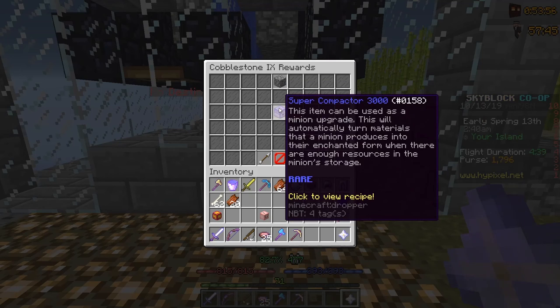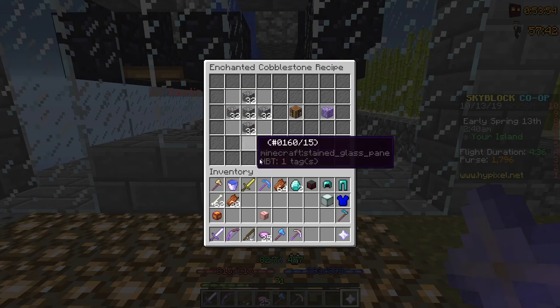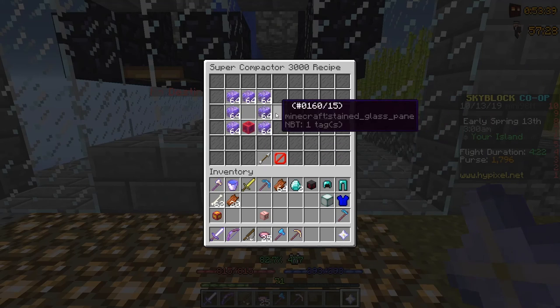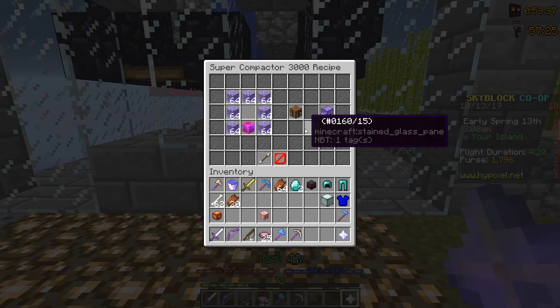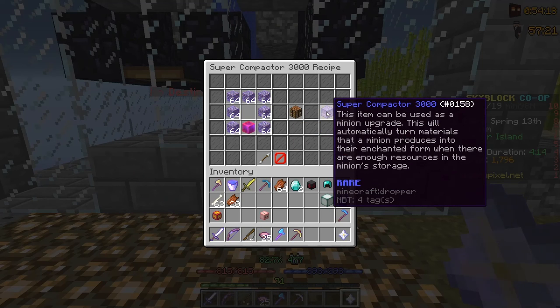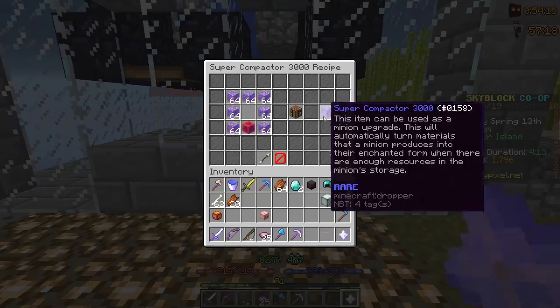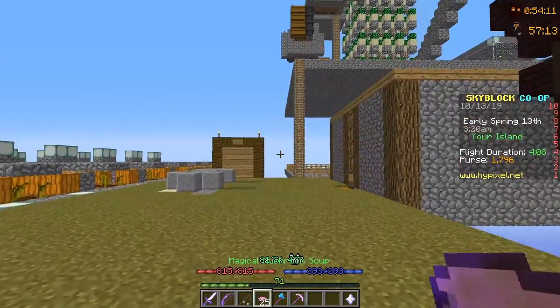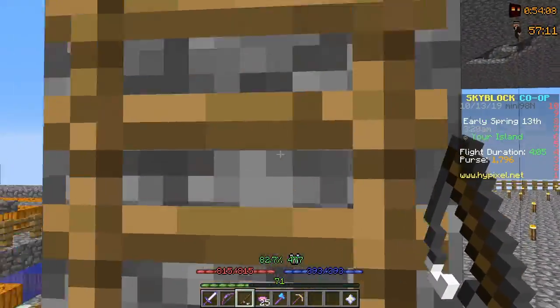On the auction house, it's all luck based. And if you do happen to have enough cobblestone to craft a super compactor, you can either put this on a minion, which will drastically increase the amount of storage, basically makes it infinite if you have more than 3 slots of storage. And if you collect the minion's resources daily, then you'll pretty much never run out of space. But if you're not worried about that, you can sell these super compactors for like 400,000, 300,000, in between there, a little less, a little more. It goes for quite a lot in the auction house.